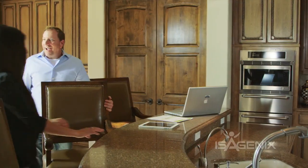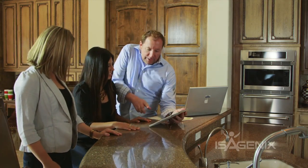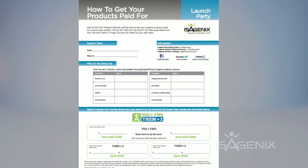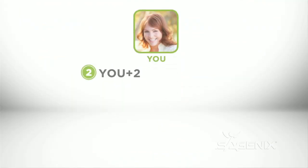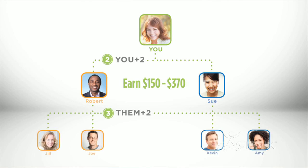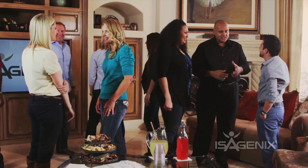Here's how it goes. Welcome those interested in getting their products paid for into an area away from the tasting. Share a compliant business story with someone who is getting their products paid for. Pass out the how-to-get-your-products-paid-for sheets and have the guests start on the who-do-you-know portion of the sheet. Play the You Plus Two, Them Plus Two webinar and explain how they can accomplish this by referring just two friends to Isagenix who refer two friends. Have them flip over the sheets so they can see their action plan over the next seven days — a good action plan includes setting up their own launch party. Finally, be sure to thank everyone for coming, and if you know the date of your next launch party, let them know.